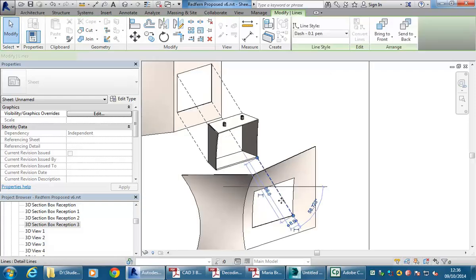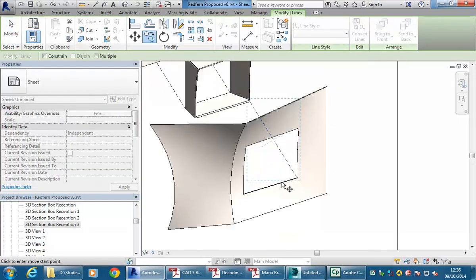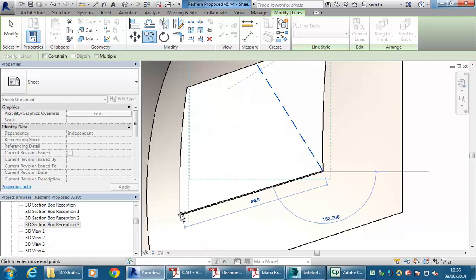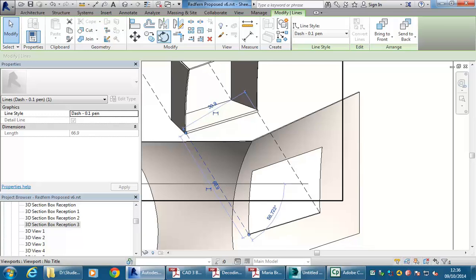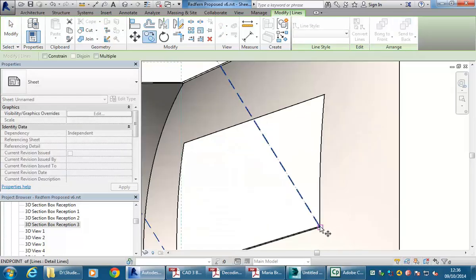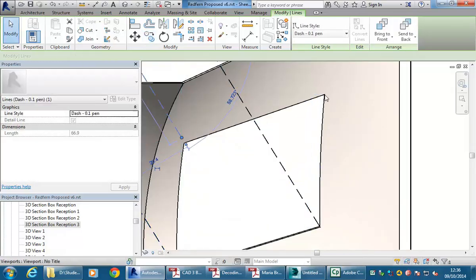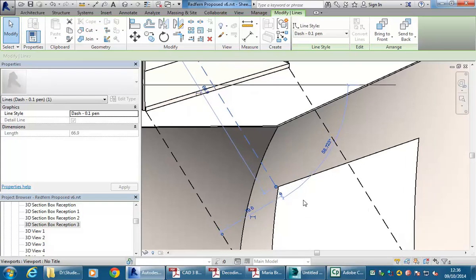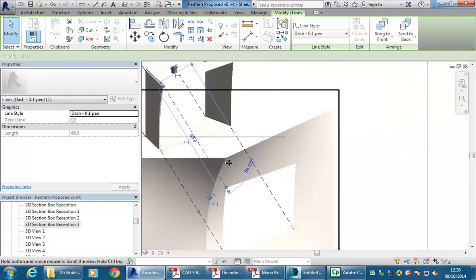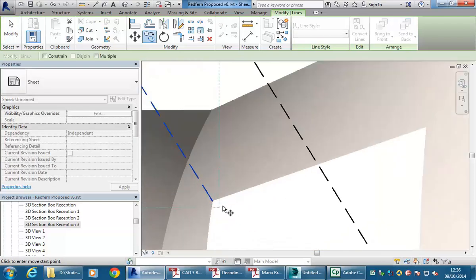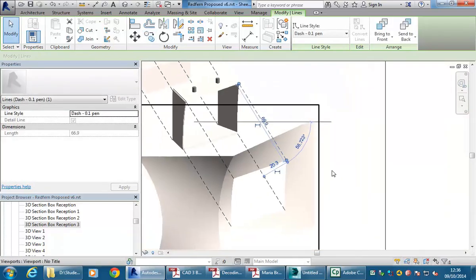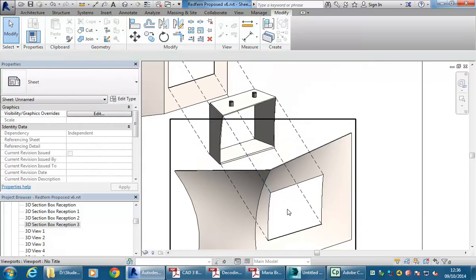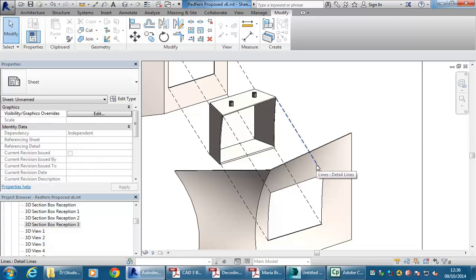Okay, so again, now I can just copy that detail line from one view to the next. Or from one corner to the next. There we go. And again, where they go under 3D things, it's good to break them.